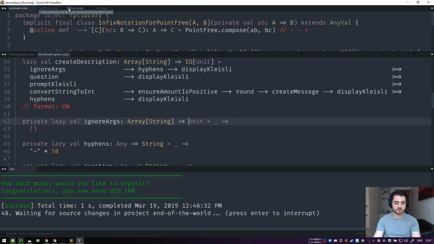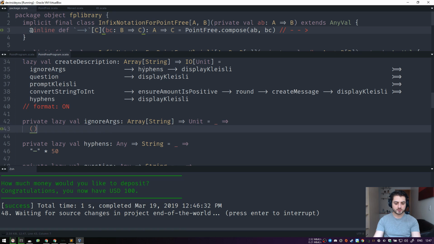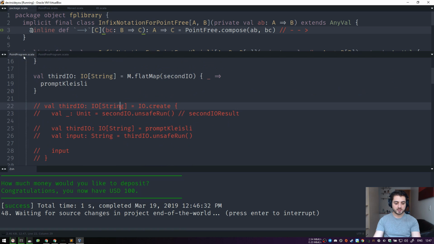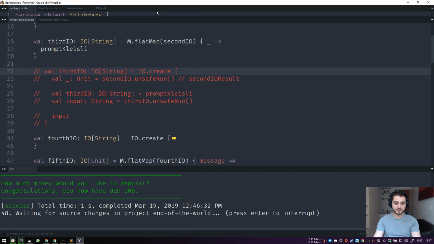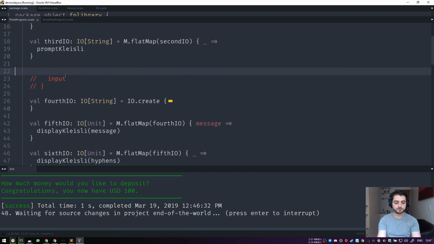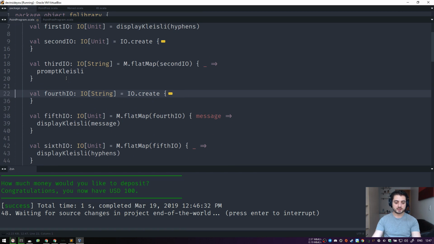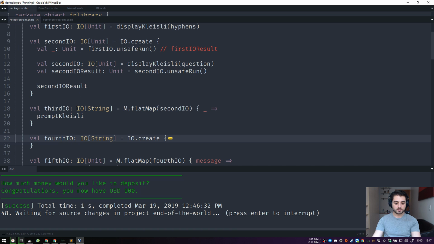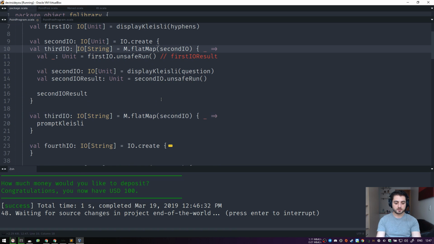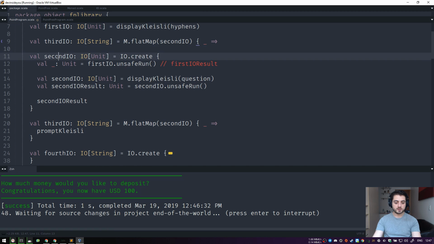Okay, so at the top we have our functional library. So this way we have a bit more space. Let me switch back to the point program. Okay, so now I can remove the third IO. Now we can go and do the same thing with the second IO, by copying this line, bringing it down, and bringing it up. This way I'm not going to make the mistake.